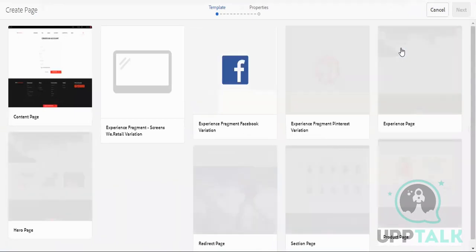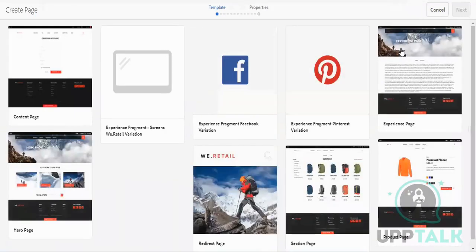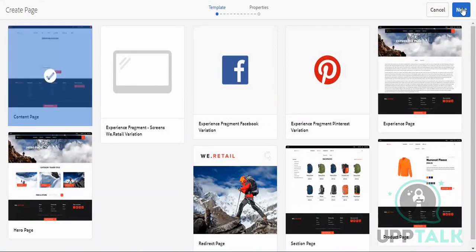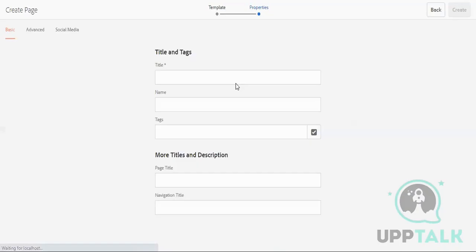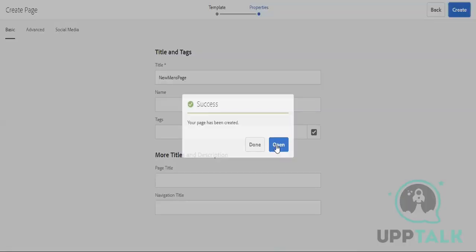We discussed that we have PowerPoint templates, and in the same way we have templates here. We have to select a template, because a template has to be selected to create a page in AEM. Without a template, you cannot create a page. I will say okay, and name it new men's page. That's the name I gave to the page, and here I have my page up and available below the men's hierarchy.